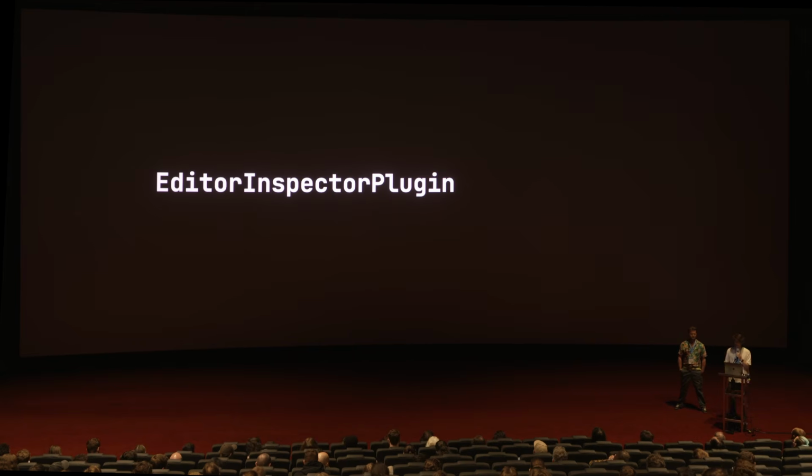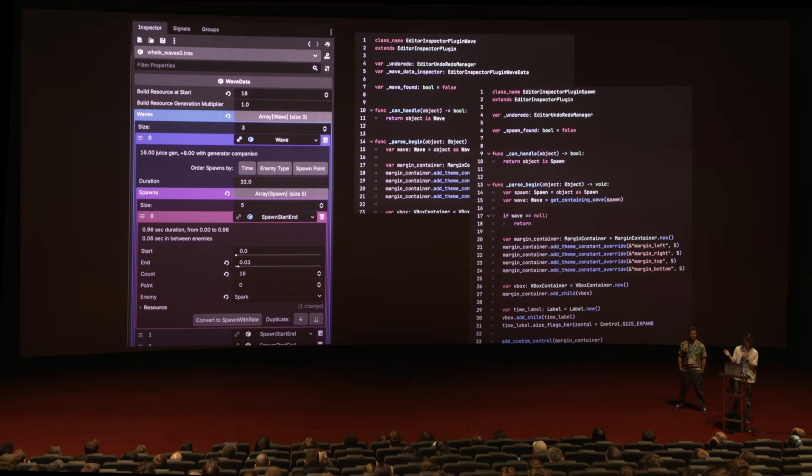So buttons, labels, any control really. And not just on top of nodes, but also if you're inspecting a resource. One example of that is in Riff. We had enemy waves, and we would have these waves built using some data structure with waves and then spawns and etc. But building these waves was actually quite complicated. And we ended up adding labels in between the buttons and all the default elements, and adding extra buttons so we could better design the waves.